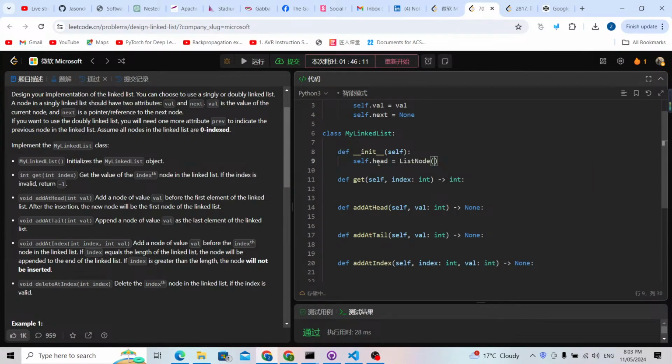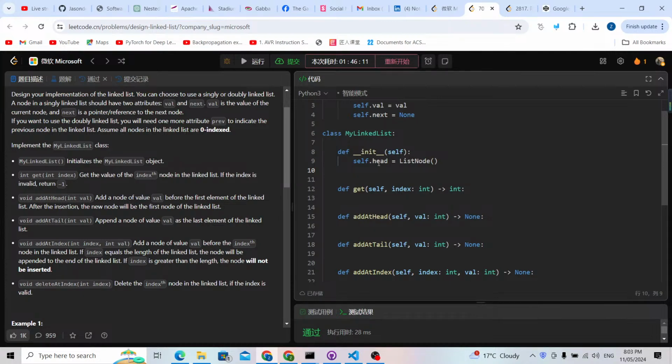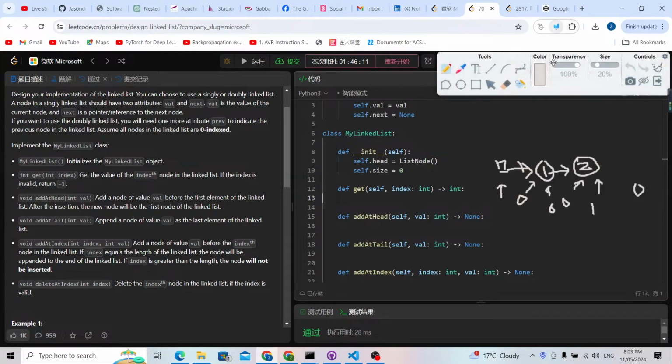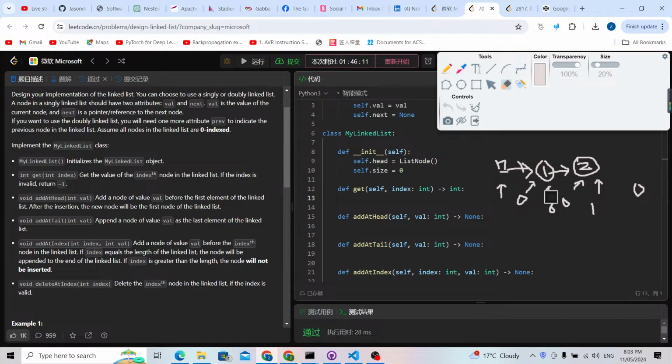It can be anything, because this head is just a dummy node, and we also need a size because we need to record the size. Basically, we prepared everything for the linked list. So this is a head and node 1 and node 2. Let me just clean a little bit about these areas. So this is node 1, 2, and this is index 0, and this is index 1.